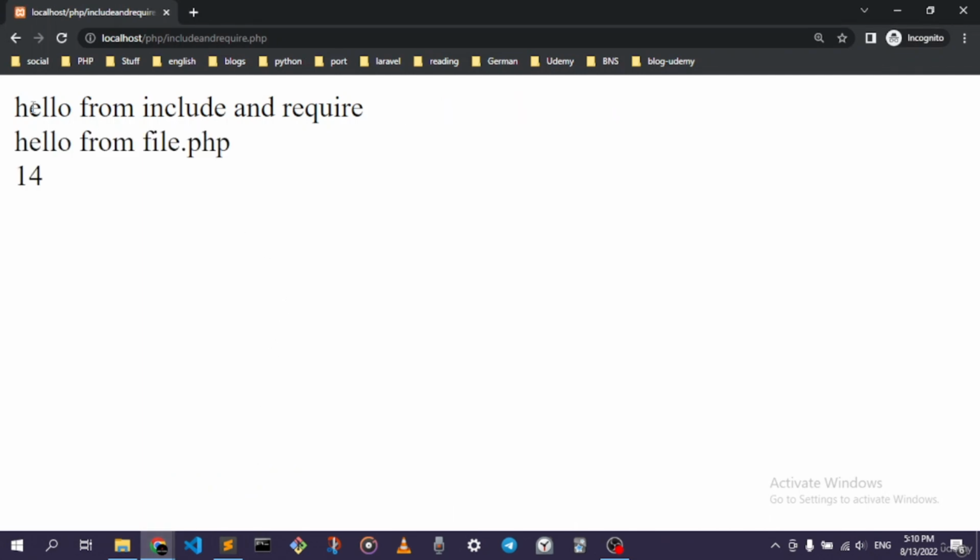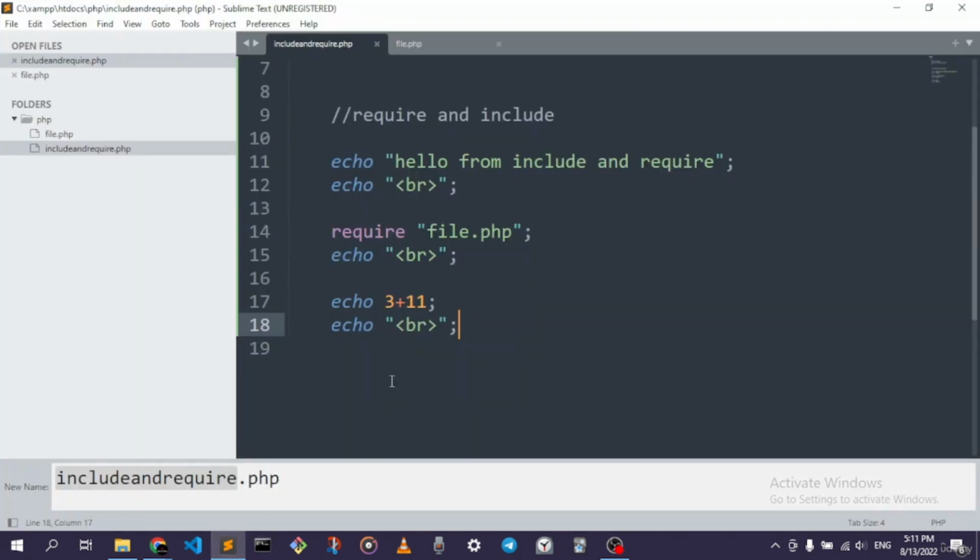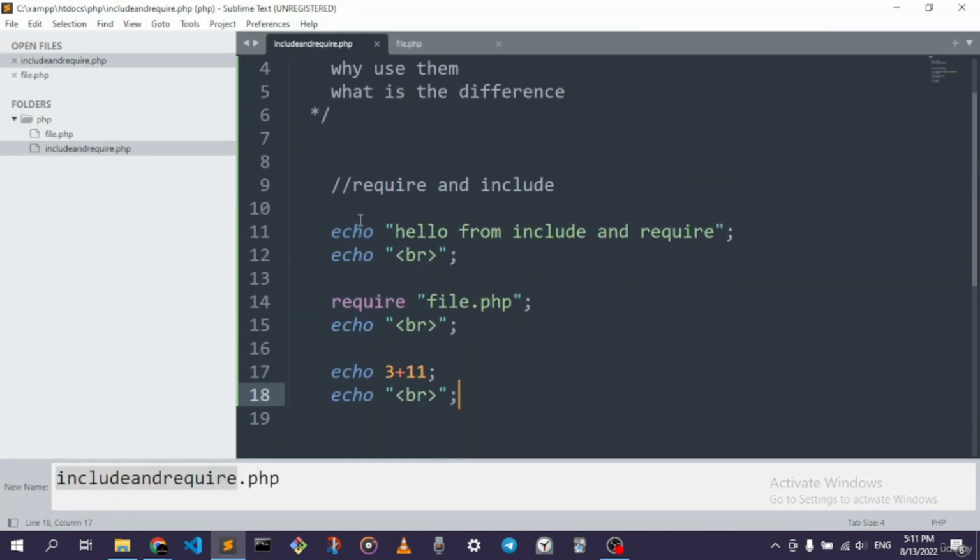You can see that we have everything. We have this from the main file, which is the include and require file. We have this from our file.php that we included, and we have our math right down here. Okay, so this is basically it for why use them and what are require and include.